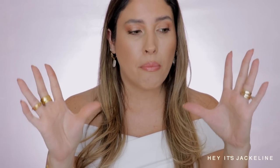All done with the side-by-side comparisons, done with the swatches right here. And now let's go into what's the difference between both formulations. Both of them do have a very natural finish. I will say though, Charlotte Tilbury has more of a matte finish, while the one from Chanel is a little bit more natural. Although throughout the day, with the skin producing oils, the one from Charlotte Tilbury will become something along the lines of Chanel.